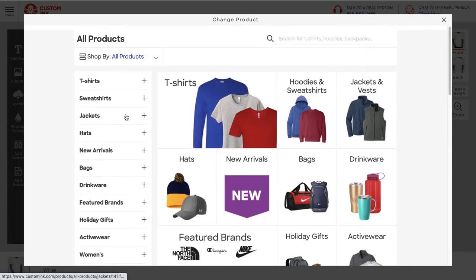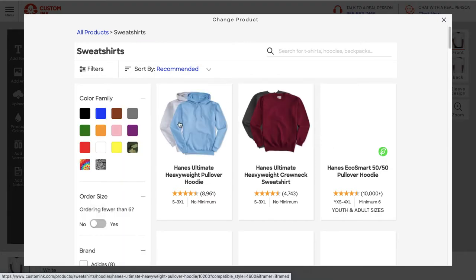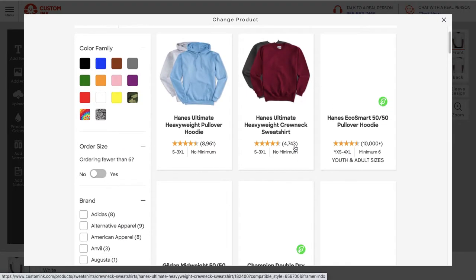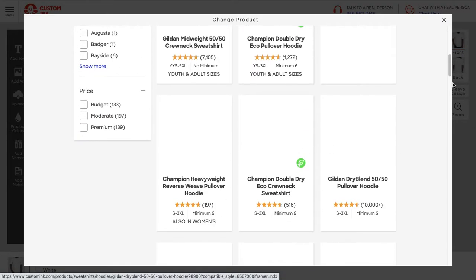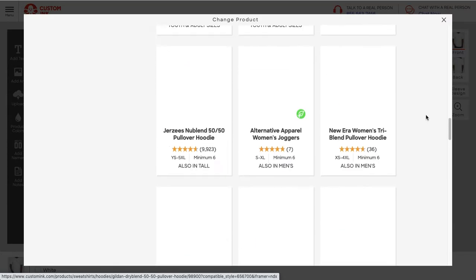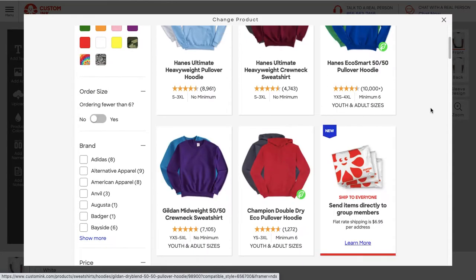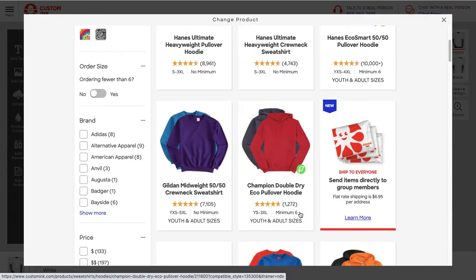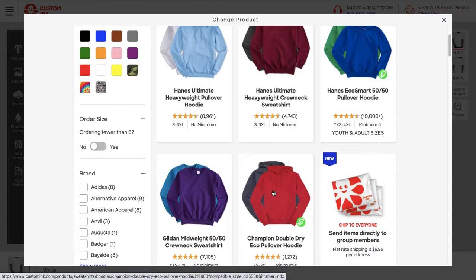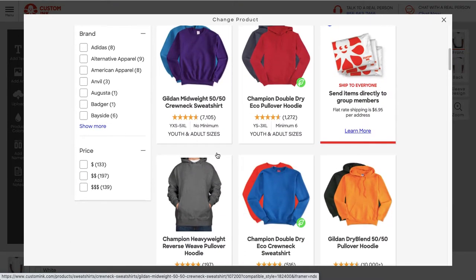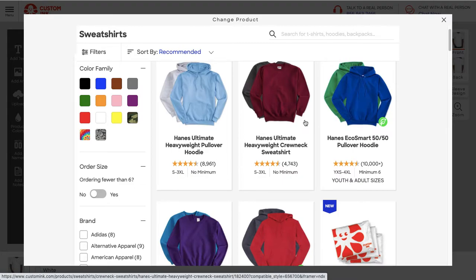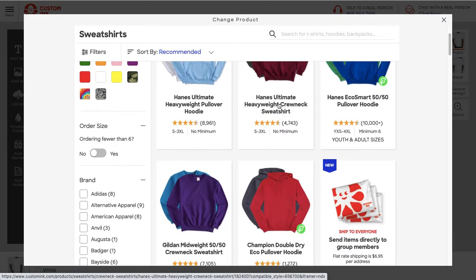For me, I want to go with sweatshirts, so you can either click this here or you can hit this plus, view all, and it's going to pull up all of these different types of sweatshirts that they have. I mean, this is a pretty long page, so there's going to be so much to choose from. Don't get so caught up in that because you will be able to change out your design once you get started. Like maybe you were, oh, I don't like this color that I chose for my shirt. I want to change it. You can still go in and change it.